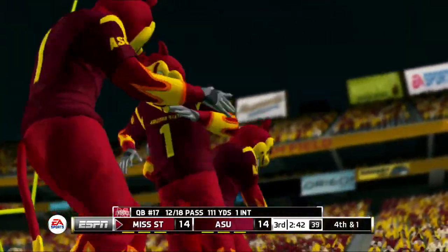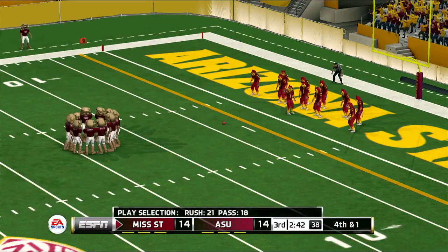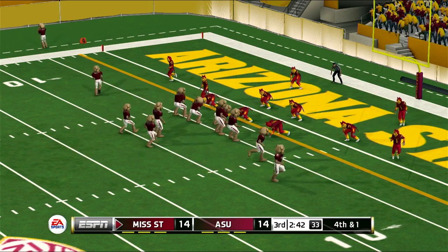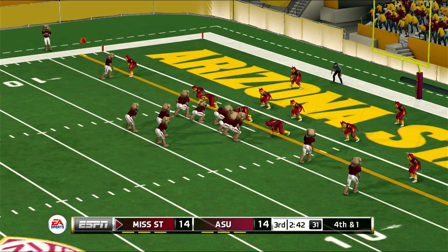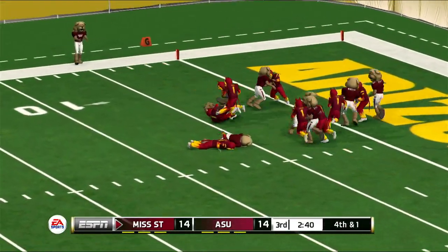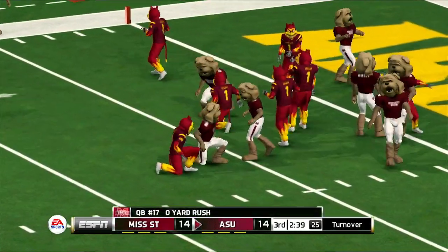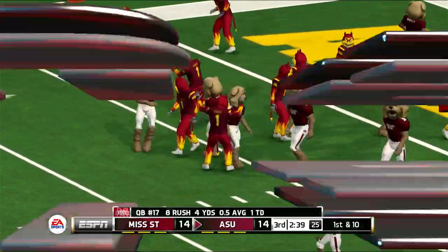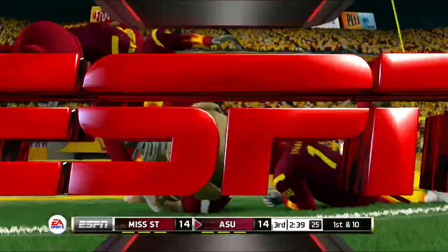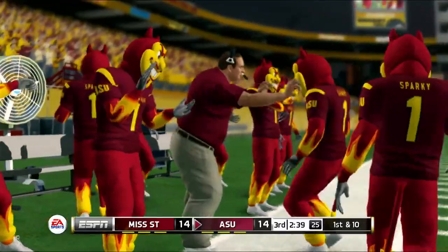Brad, I just think this quarterback's got to do a much better job of being able to read that defense and make quicker decisions. And especially when the defense starts to get pressure, you've got to either get rid of that football, check it down, or take off and run with it. And they'll get him in the backfield. Great stand by the defense, and they get it back for their offense. The defense looked like they were expecting option on that play. Great job to pin him up and cause the turnover on downs.